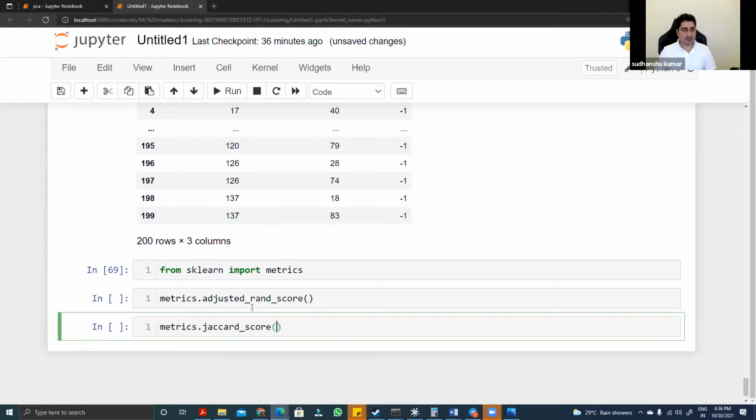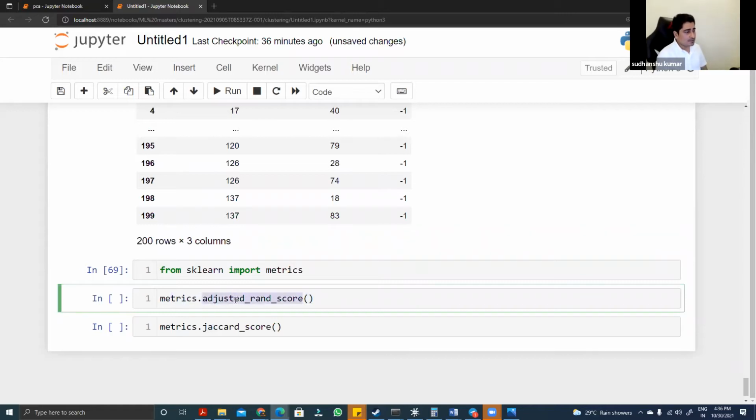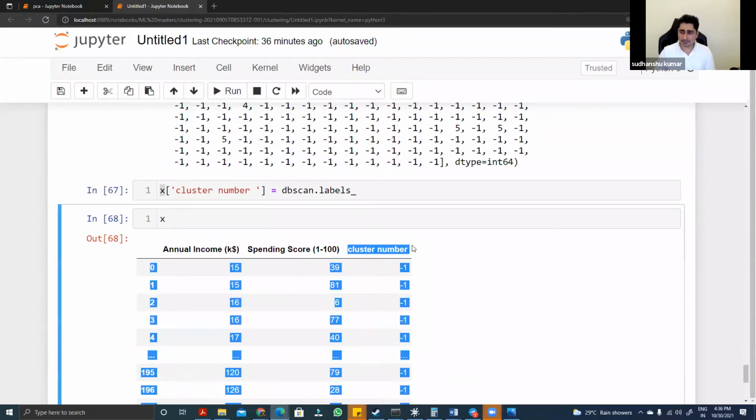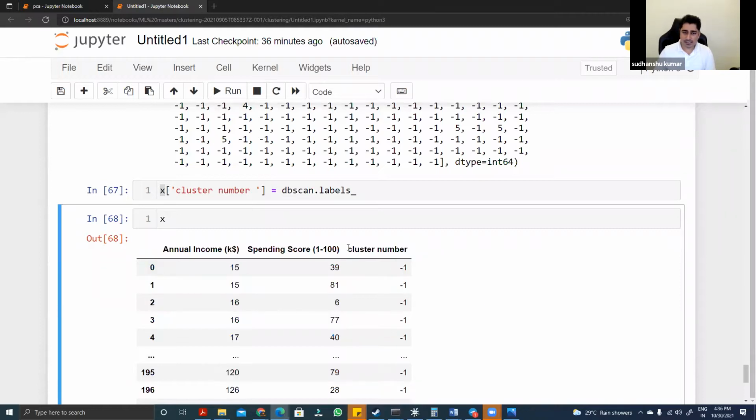To calculate a Jaccard score or an adjusted rand score, I'm supposed to provide the true labels and the labels. The actual labels are the ones given by a user, and the labels are the ones given by the system. Can I say that this is the label given by the system for DBSCAN?